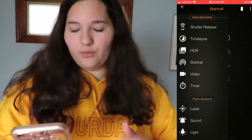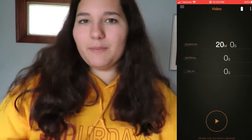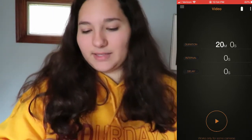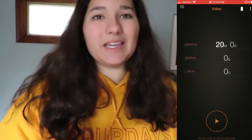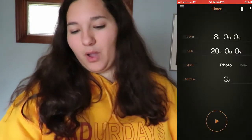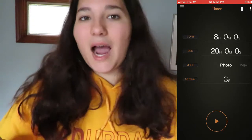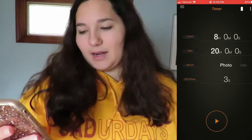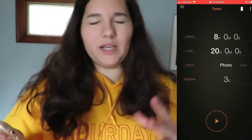And then you have video, which some cameras do not actually support this feature, but luckily mine does. So if you wanted to take a video, all you would have to do is set the duration and the intervals and the delay, and it'll just take it for you, which is super cool. And then you obviously have timer, which again, you can either have photo or video mode. With timer, you decide when you want it to start and when you want it to end, and how many intervals you want in between the amount of pictures or video that it takes.